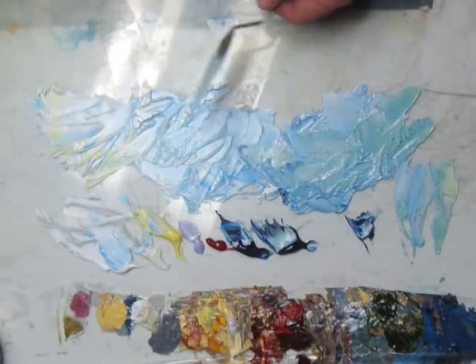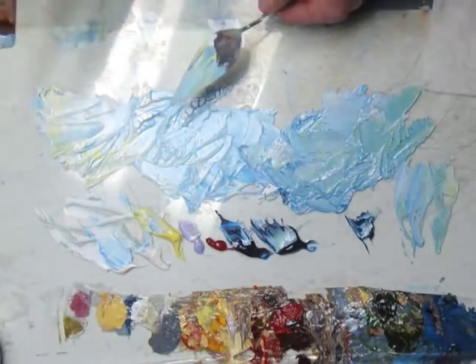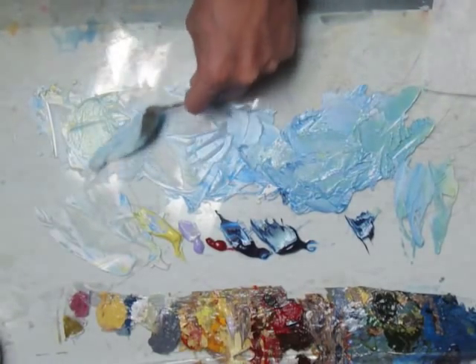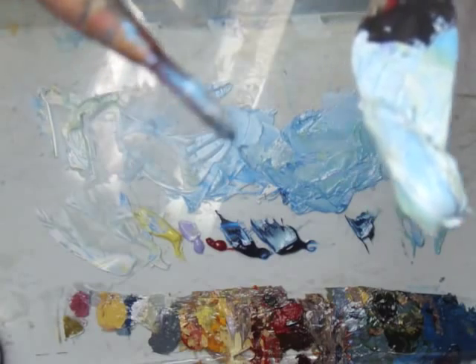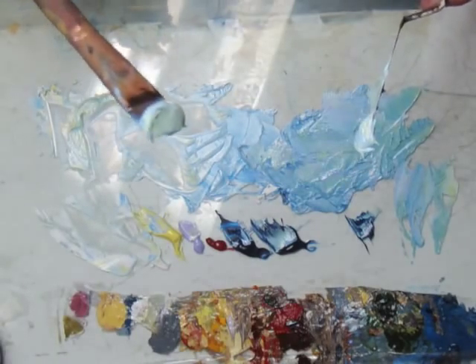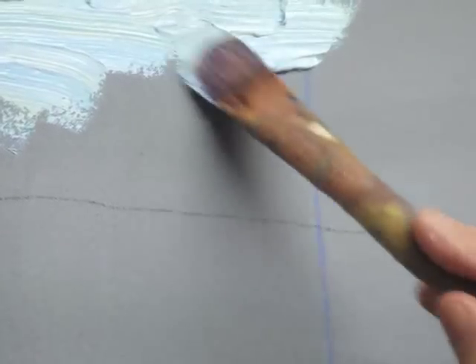Now my painting is warm on the left — the sun's coming from the left and it gets cooler towards the right. So we'll start putting this white on the left. The sky often is a lot more green than you'd ever think. If you can see all the color that's in there, when I swipe this off it's going to make quite an interesting stroke. I've thickened it up a little bit with the lead white replacement, so it should go on quite interestingly. I still have a ton of paint on there, so I'm just going to start swiping this off as best I can.